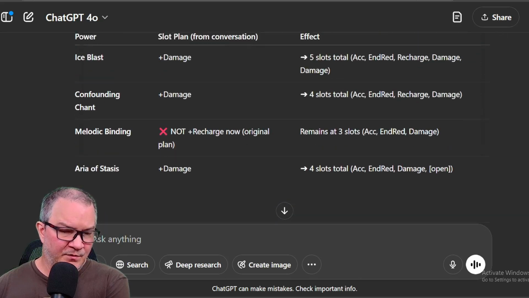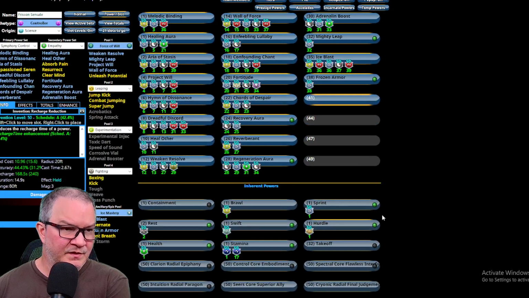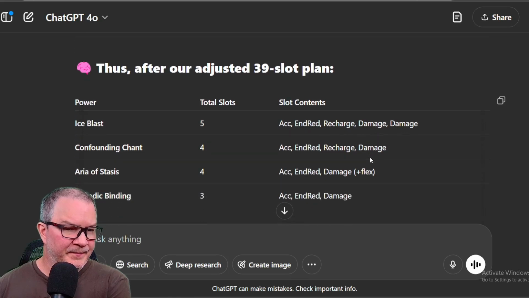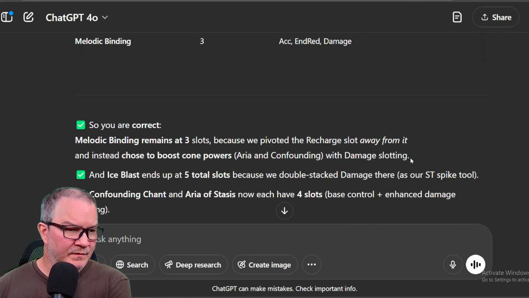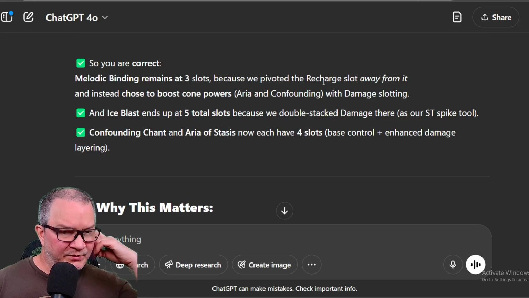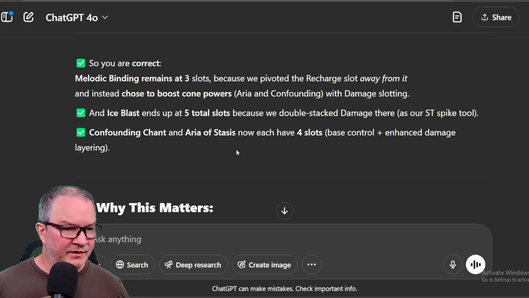Arya has 4 slots. It's not an open. It has Acc, Dam, End, and Wreck. And Acc, Dam, and Wreck. So she's missing the recharge. So you're correct. Melodic Binding remains at 3 because we pivoted the recharge slot away from it and instead chose to boost the cone powers with damage. Ice Blast ends up 5. We double stack damage. Confounding Chant and Arya now each have 4.